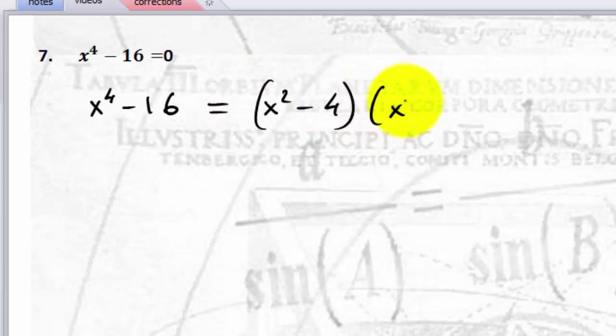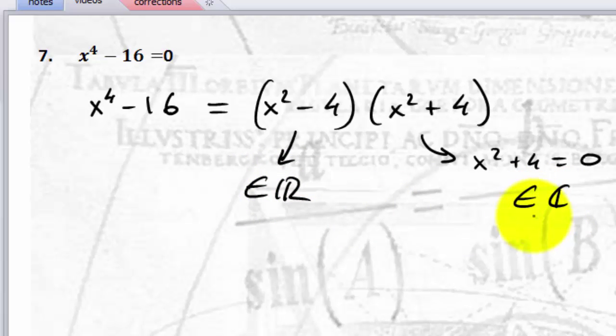We have x^4 minus 16, which is the same as (x^2 minus 4) times (x^2 plus 4). I know you can all solve this. That's easy. It's all real. Do not forget to solve the equation x^2 plus 4 equals 0. You can all solve it, and this is going to be in C. So the solution here will be in R, while right here the solution will be in C. It's pretty simple to solve that.